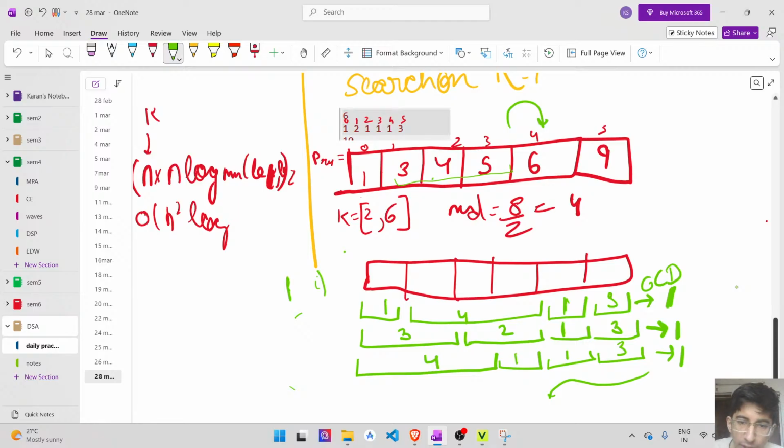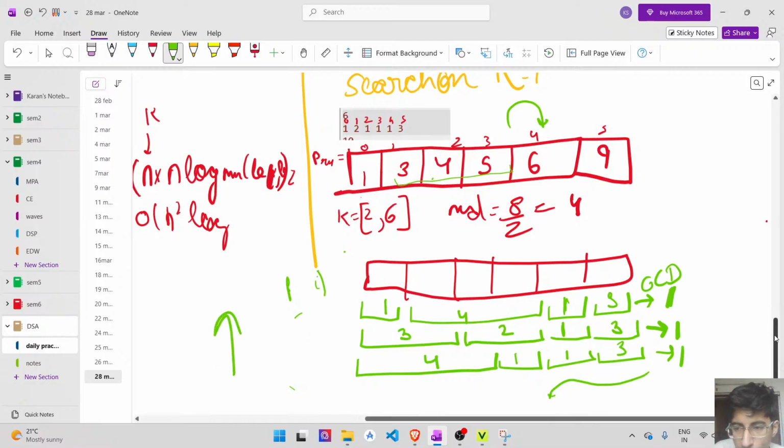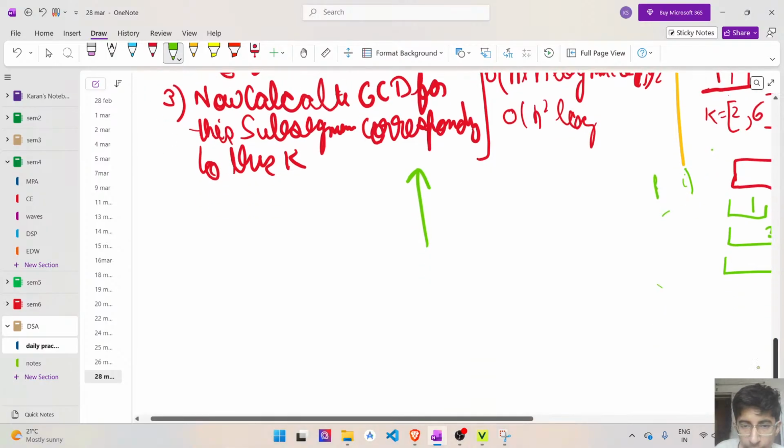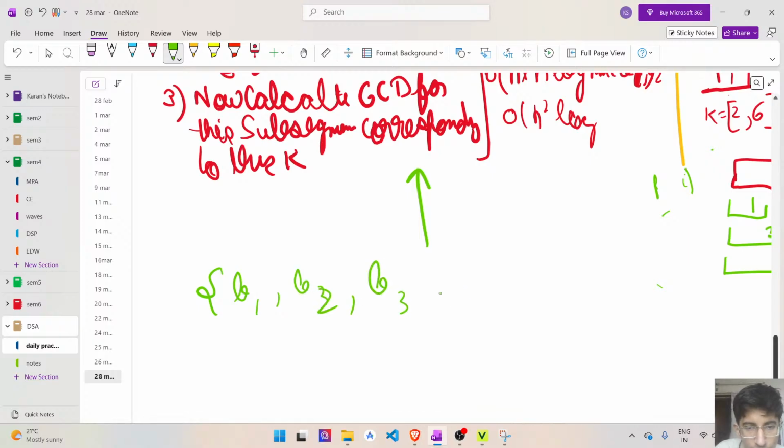If we try to go from the bottom up instead of going top down, if we go from here and try to maximize the GCD, first let's see. Start from the last step, B2, B3, BN.